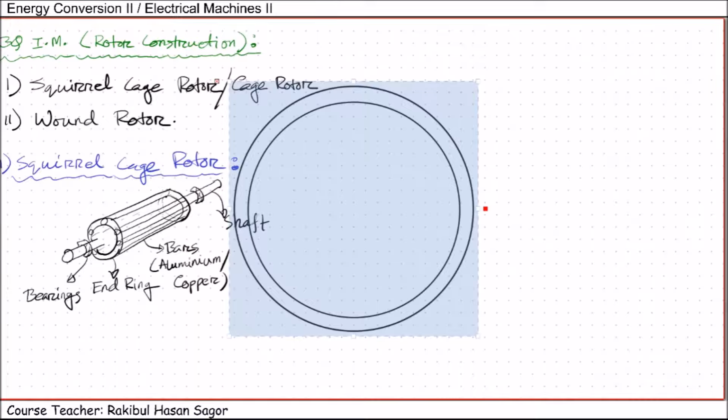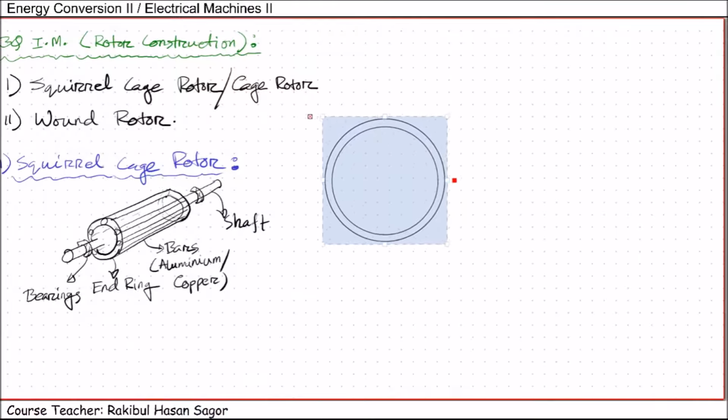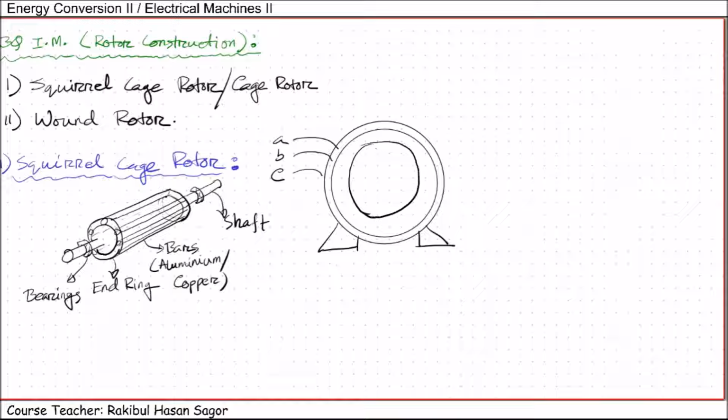Now whenever we have this type of stator, for example this is a stator configuration, and this stator is fed from a three-phase supply, phase A, phase B and phase C. So this is the side view of the stator, and if we place this type of rotor inside this hollow part, the rotor will start rotating. This is the side view, we have bars connected from one side to another side, and we are giving a three-phase supply. Though this stator and this rotor are not connected, whenever we give three-phase supply, this rotor will start rotating. Why it happens, we'll explain this after some time.